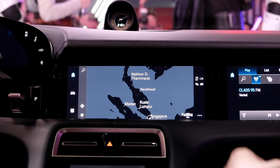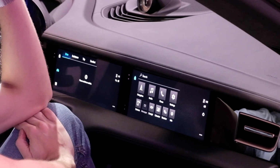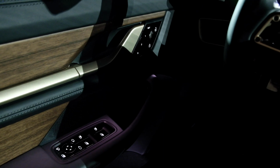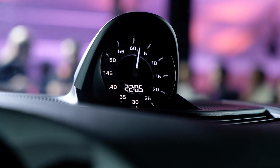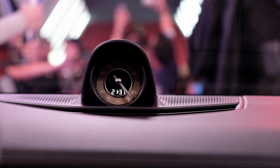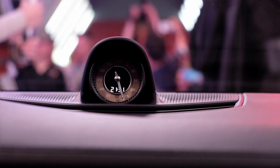On top of that, the inside of the Porsche is very posh, for lack of a better word. There is gorgeous stitching holding the premium materials together, and everything I touched felt expensive and well put together, which is always a good feeling. Oh, and did I mention the fact that I love the single analog-ish clock that Porsche left ticking away on the Taycan's dashboard? That's easily one of my favorite things about this interior. Well, that and the low-slung race car driving position.